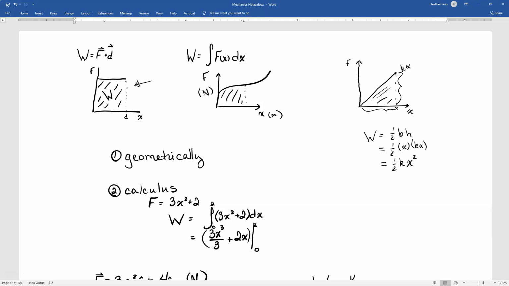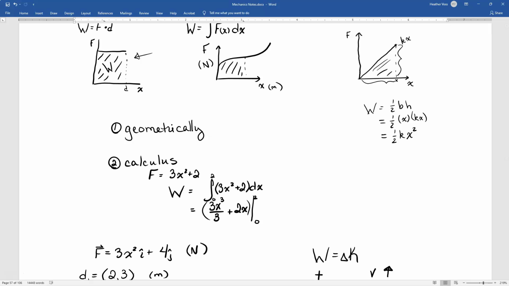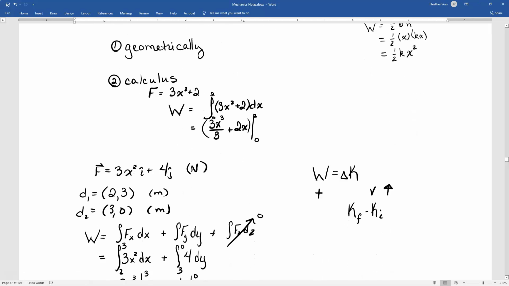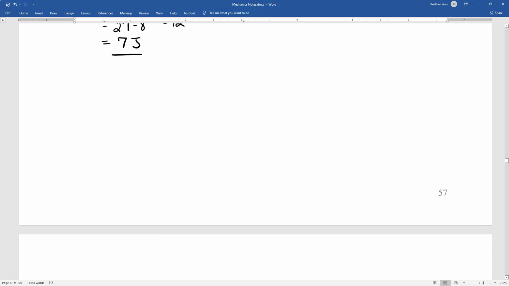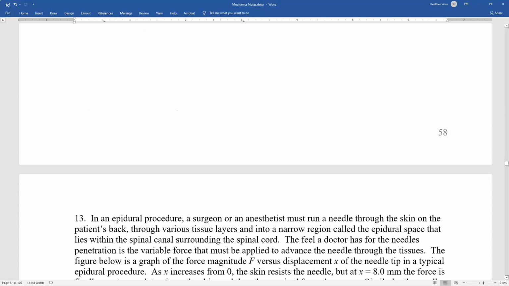about it that way. And we could do this with calculus. Mathematically, we are looking at the integral of force with respect to position. So our work, if we're using calculus, is again the integral of the force in the x direction with respect to the distance in the x direction, so with respect to x. If we go into multi-dimensions, there's a trick for that. Don't worry, we're not there yet. Although we did do an example of that last time with this particular force. So let's get on to the nuts and bolts of where we're going.